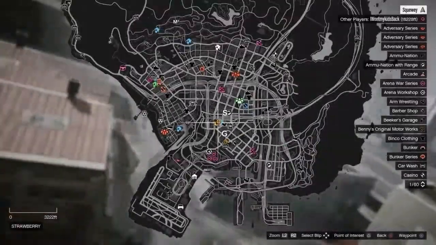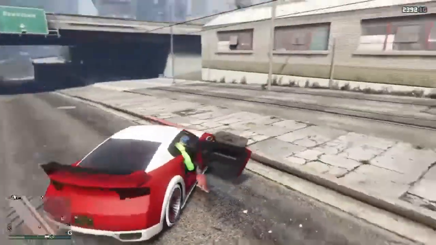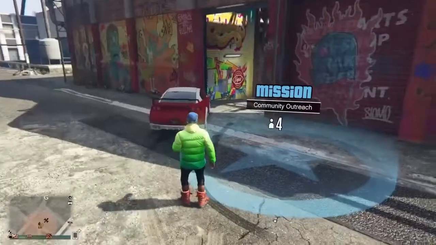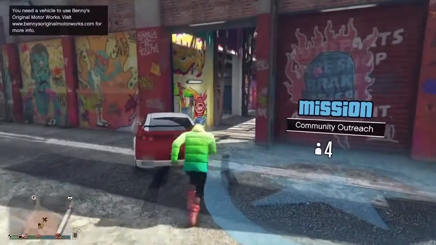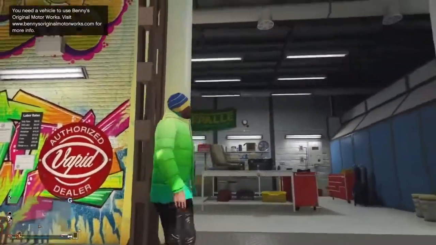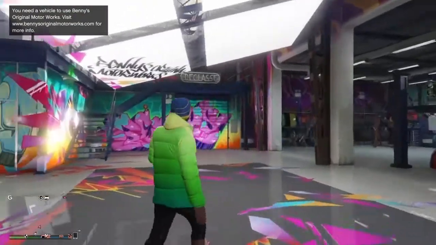Where Benny's is, which is just there on the map. To do this, you need a vehicle that can go into Benny's, just like this one. Just leave your vehicle parked like this, therefore the vehicle doesn't go in, but you can still go in. This is what the inside of Benny's looks like when you're just a normal player going in.